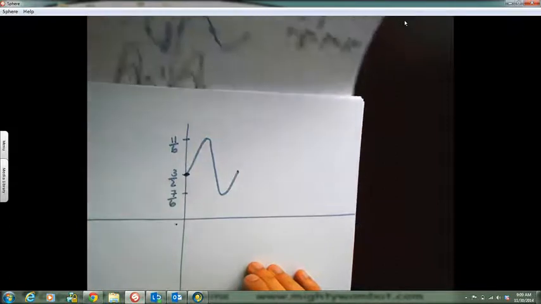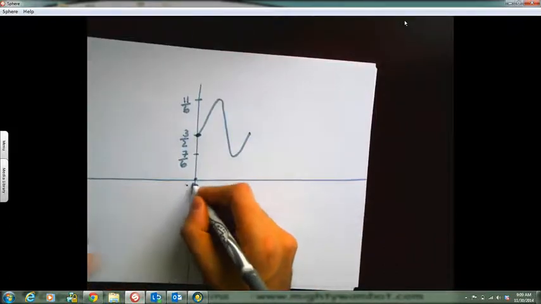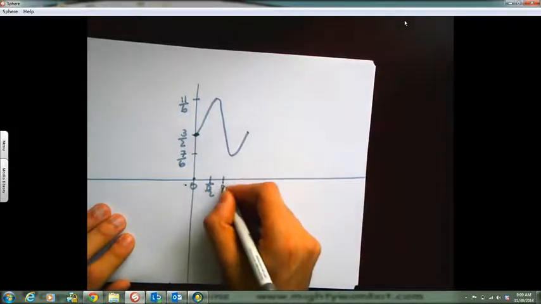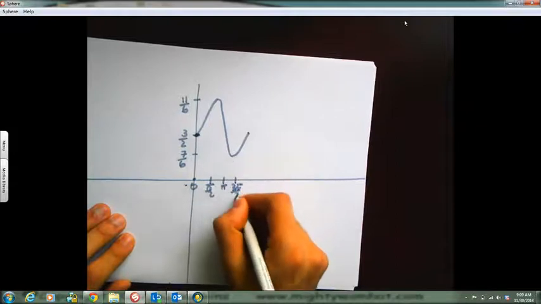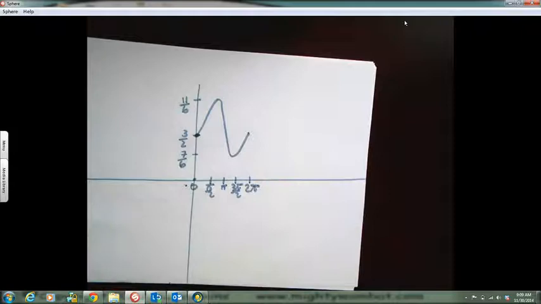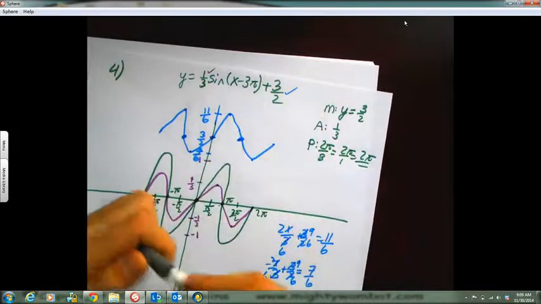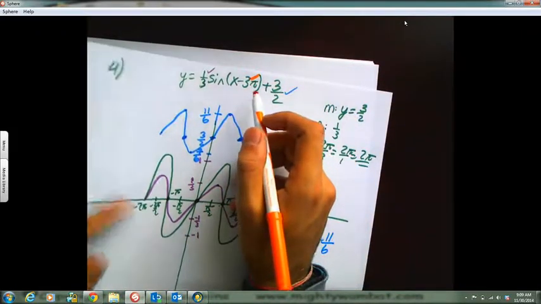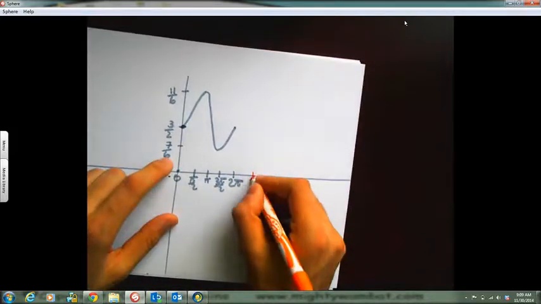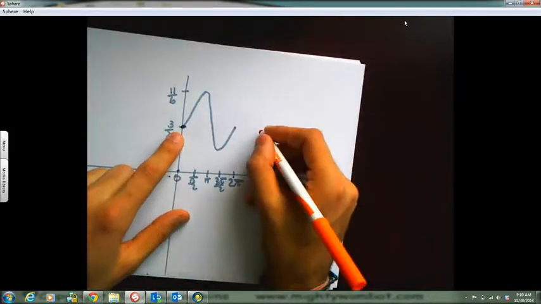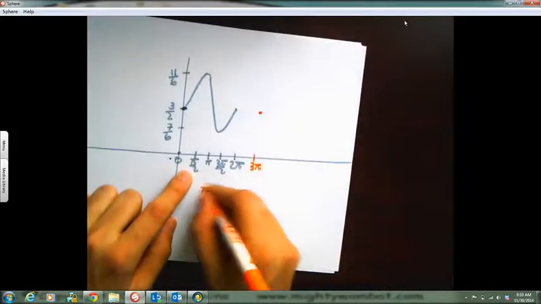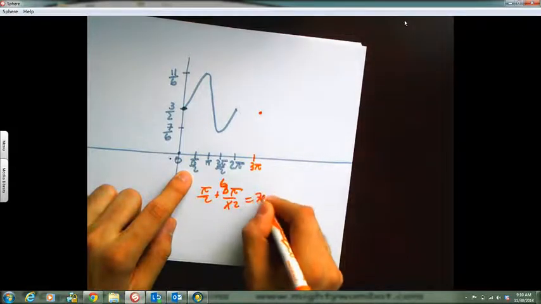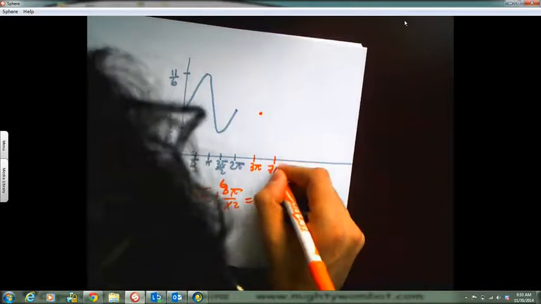So now where are these points? This is at 0. This is pi over 2. This is pi. This is 3 pi over 2. This is 2 pi. And what they're saying is, remember, we want to go ahead and add 3 pi to each x value. So 0 goes over here to 3 pi. Pi over 2 plus 3 pi over 1, 2, becomes 7 pi over 2. Pi plus 3 pi is 4 pi.